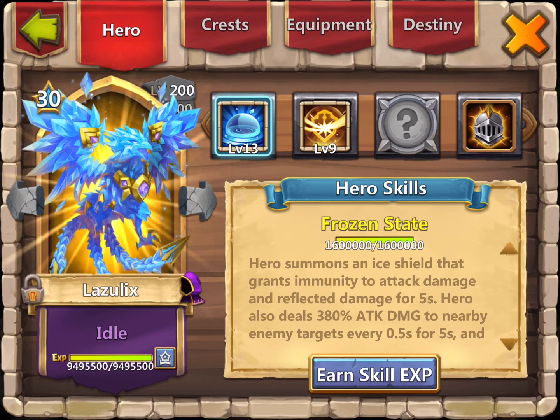We have Laz. Laz is a bird that puts up an invulnerability shield. It's a shield that's going to last for a certain period of time, a couple of seconds, and during that time, Laz can't be hurt. He can't be attacked, or he can't even do any attacking. He just stands there in air.